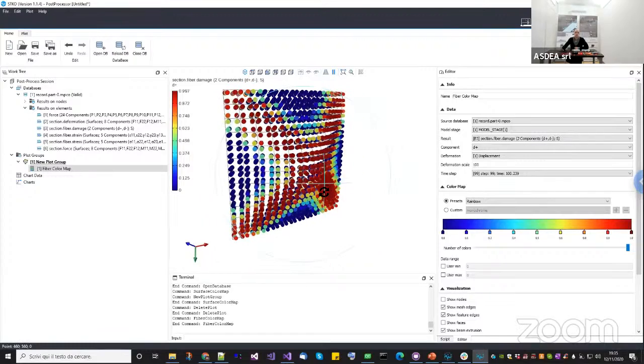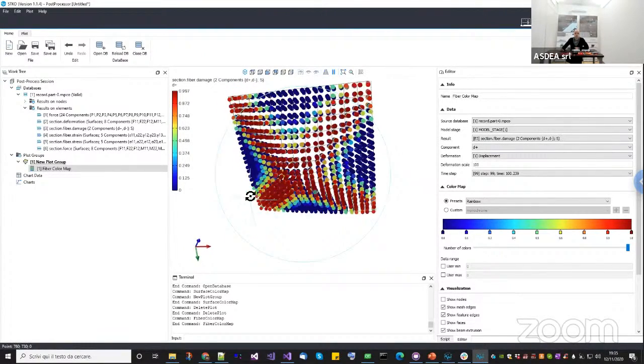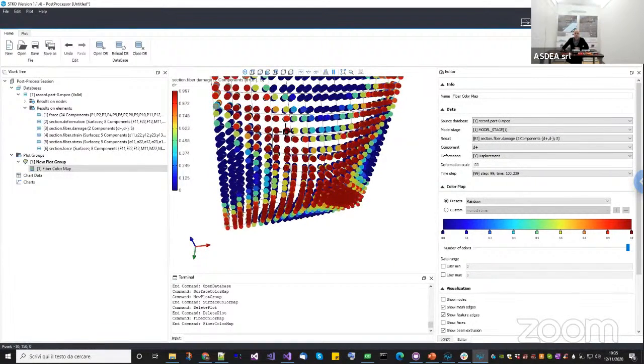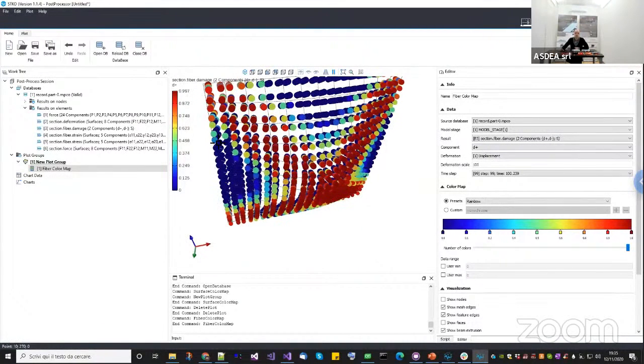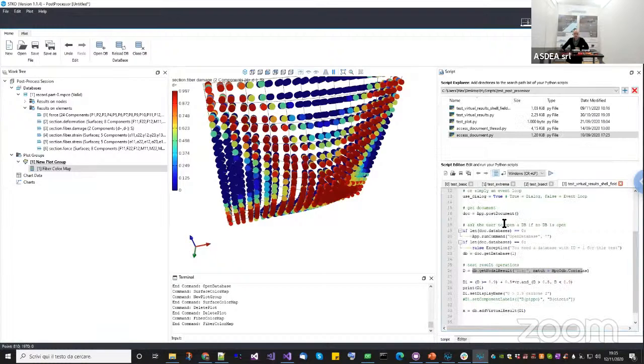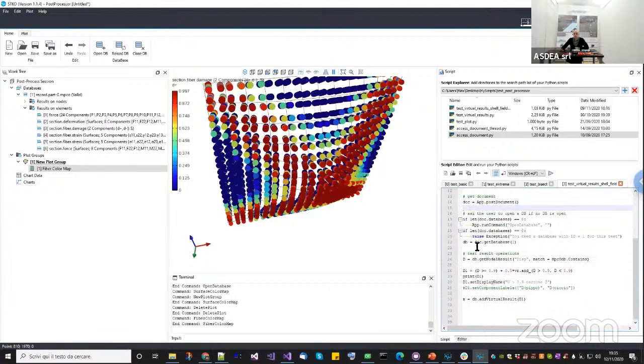Now, let's say you want to do some post-processing. I don't want to visualize the damage, but I want to visualize only the pieces of my structure where the damage is higher than a certain threshold. And it can be used, for example, to do some checks. Now, what I did in this script here is exactly that. So I get the document, I get a result, which is actually not this one, but this one, but I need to change it. Get elemental result. So get a result on an element, and I want the result to be the damage.